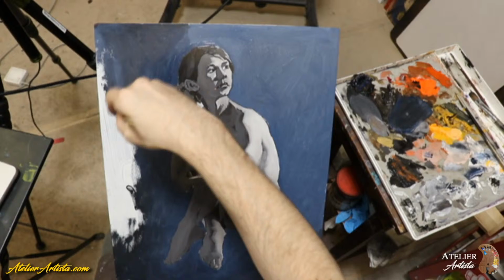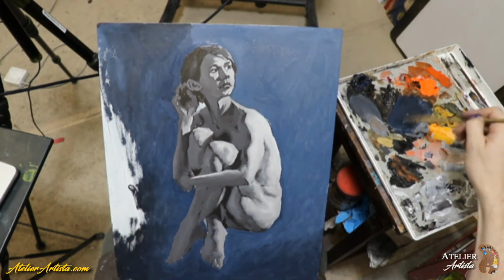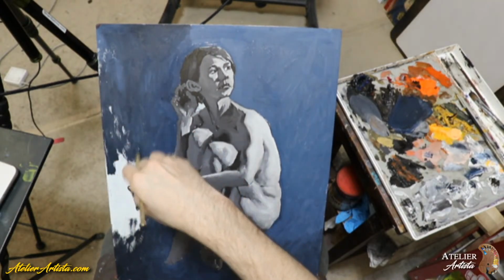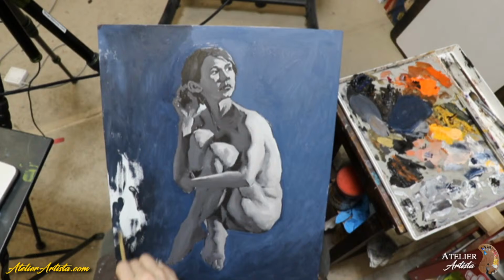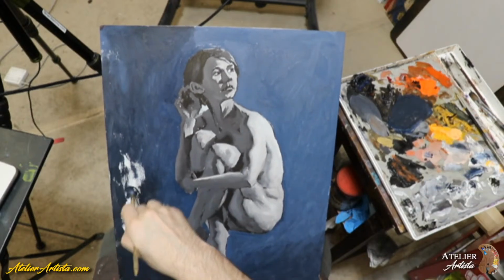Thing is, I'll probably even, you know, go over the background again, usually when you're painting. I can make it more solid. I could gold leaf it. This will probably just get abandoned on the shelf, like so many paintings.